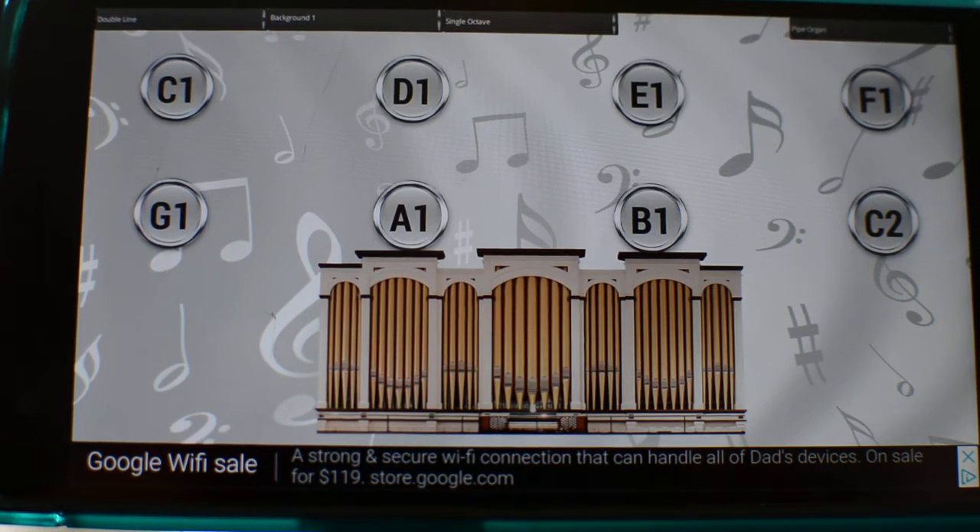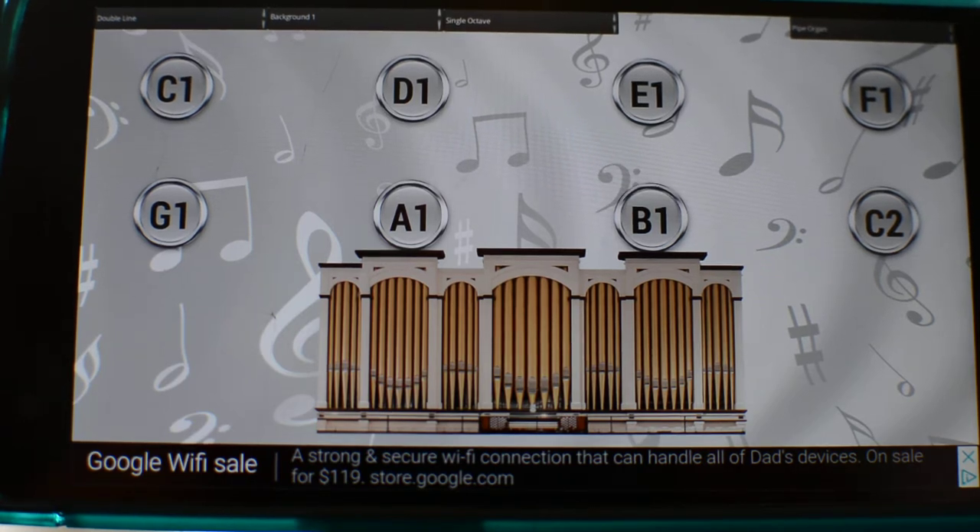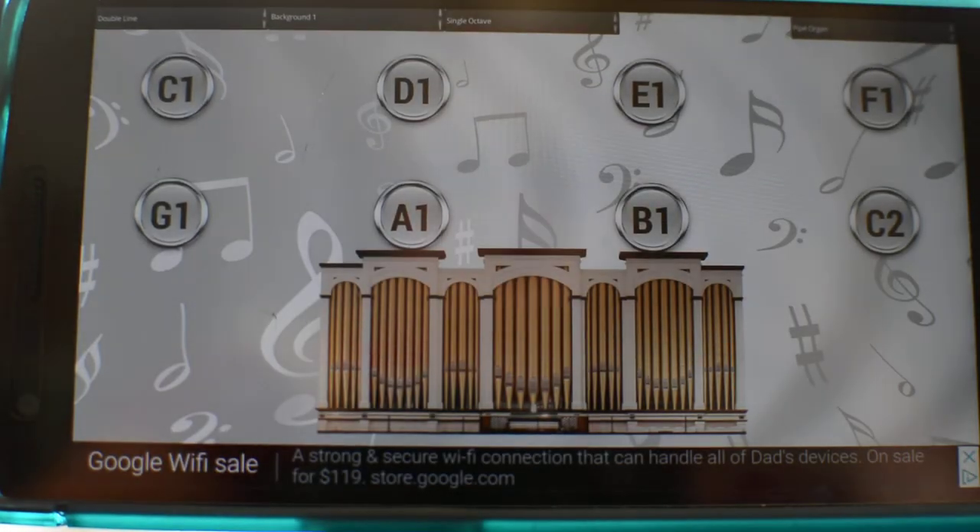But I do like the sound of the pipe organ. When they learn Ode to Joy, we talk about Beethoven who composed it, and we listen to the original Ode to Joy, which was pipe organ and a big choir singing in German. So they always get a kick out of that. So there you go — have fun!